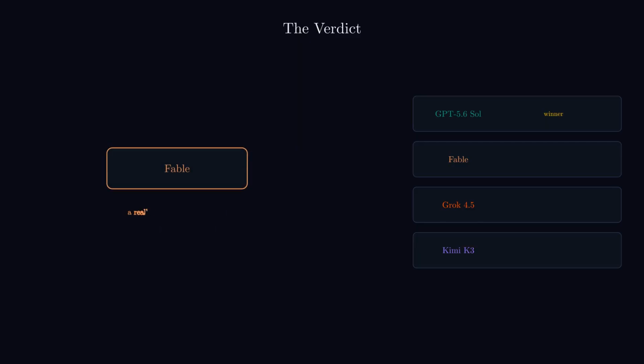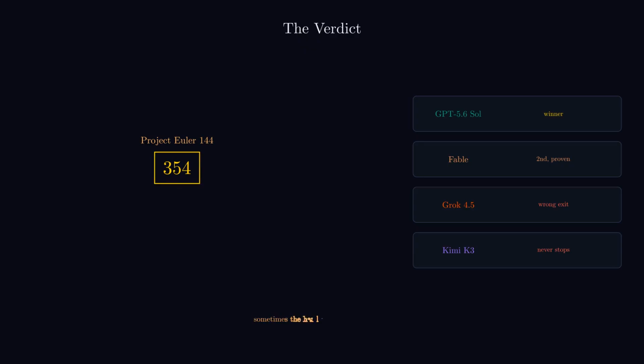Grok's mistake wasn't the hard part, the geometry was all correct. It just tripped on the part that actually sounds the easiest, figuring out if the beam actually got out, and it only checked half of what it needed to. And Kimi, last episode's winner, got taken down by one small comparison. Instead of checking for something close enough, it checked for the exact value, and that alone was enough to make it run forever. So the answer here is 354 bounces, and honestly, sometimes the hard part of a problem isn't even the physics, it's asking the right question at the very end.